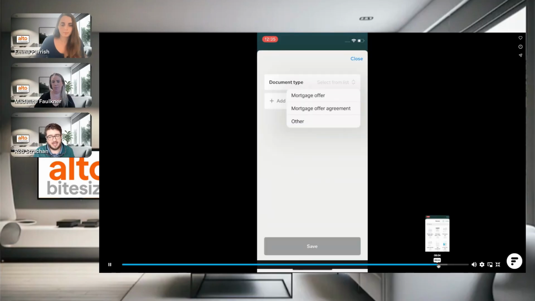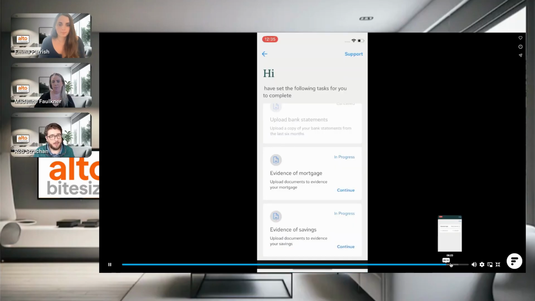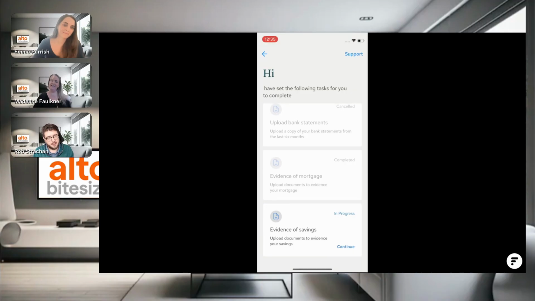And then we'll also ask for some extra evidence on top of the sources they've told you about through this journey, such as their pay slips or maybe evidence of a mortgage or a mortgage in principle agreement they've got. So that's the client journey done. That took him 8.5 minutes to do everything here, basically. Source of funds journey done.